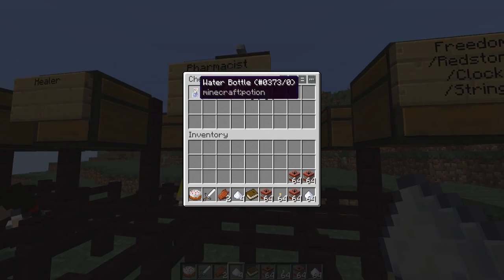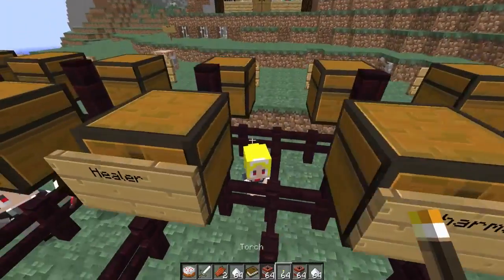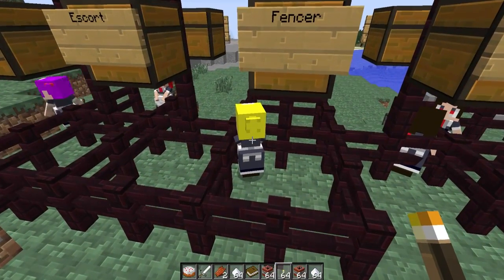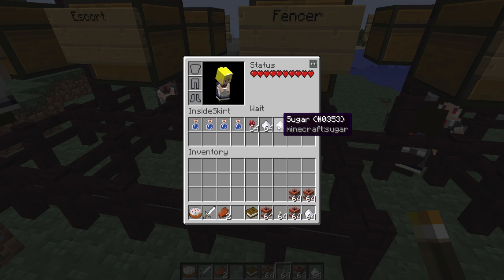The next one's going to be the Pharmacist. The Pharmacist, you give water bottles and items that you can use toward brewing, and then they will be able to help you out too. I'm going to click on the maid right here. We're going to give her the water bottles as well as the nether wart and sugar to make a splash potion of speed, or a potion of speed or something similar.